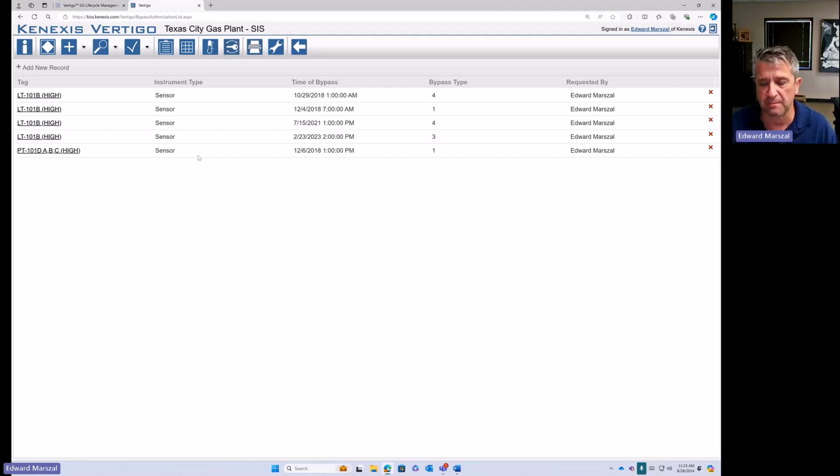Now, there are a couple of places that people track their bypasses. We have the ability to do it in Vertigo. We also have the ability to do it, or we're going to have the ability to do it, in our Intelligent MOC tool. So I probably shouldn't talk about Intelligent MOC because we have not done any announcements. Very few people know that we have an MOC tool in production. But I digress. So this is a place where you can manage your bypasses from an authorization perspective. And the beauty is you're linked to your equipment. So when you put something into bypass, you can manage it much more cleanly.